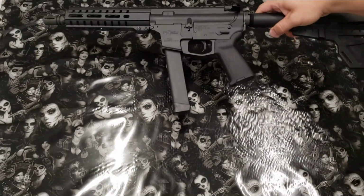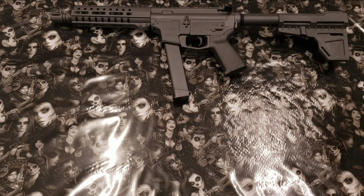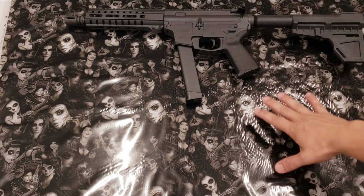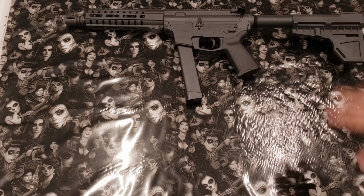So here is our CMMG pistol that we're going to be dipping today, and here is our pattern. This one is called La Loca Life. It's got a bunch of really crazy stuff going on: Day of the Dead type skulls, some really scandalous looking chicks with some giant chichis on it, guns, and all kinds of craziness.